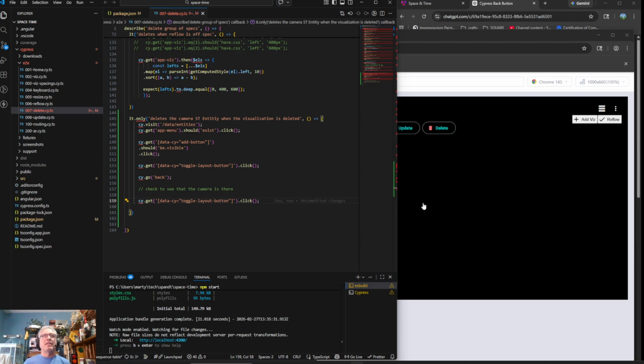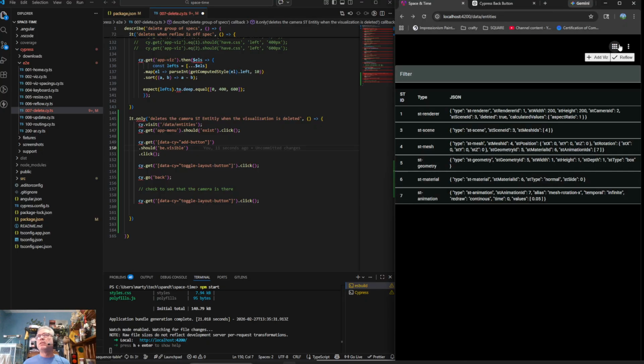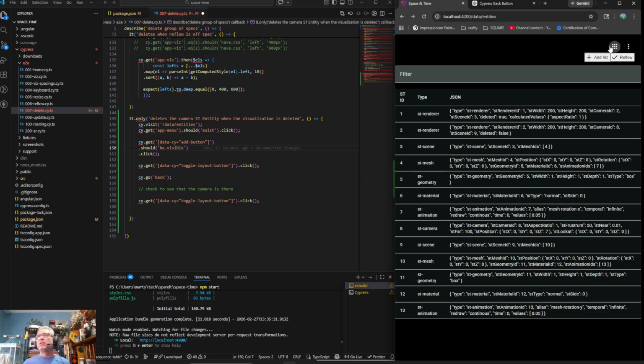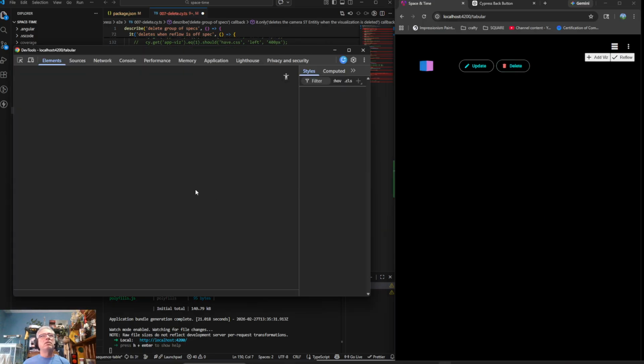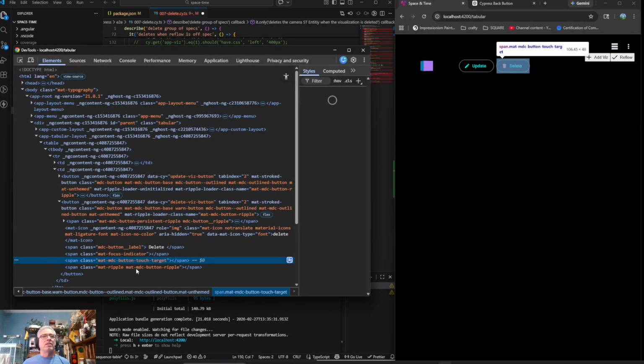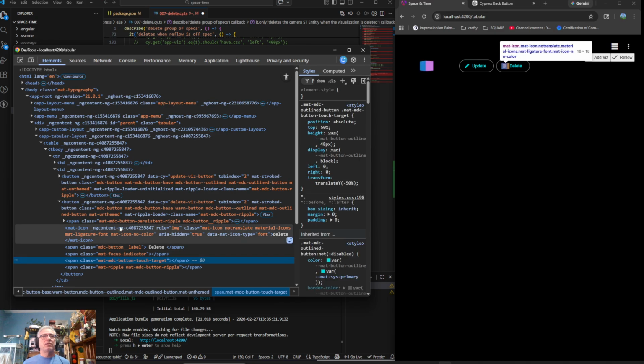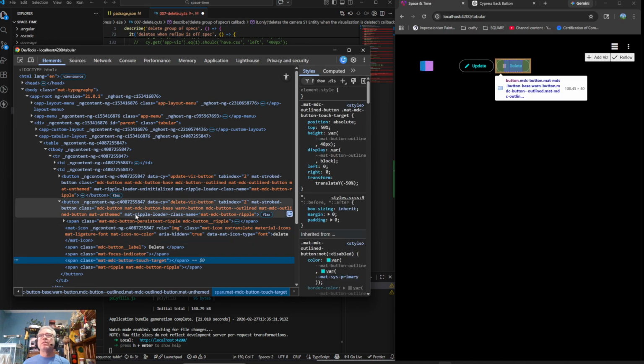Okay, now we want to hit the delete button. And I don't know, let's see what I'm going to go in here. Let's go ahead and add one. Go here. Does this thing have like an ID on it? I'm sure it does, but okay, so this is the delete button.